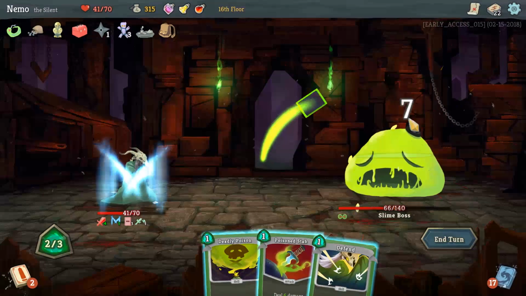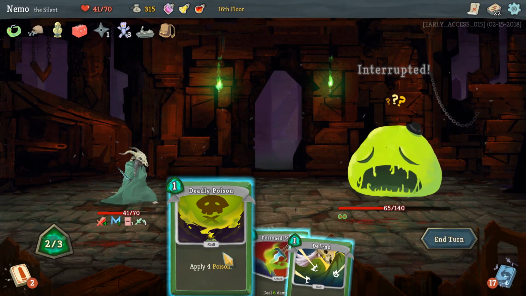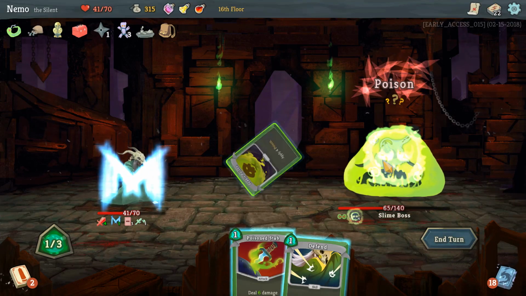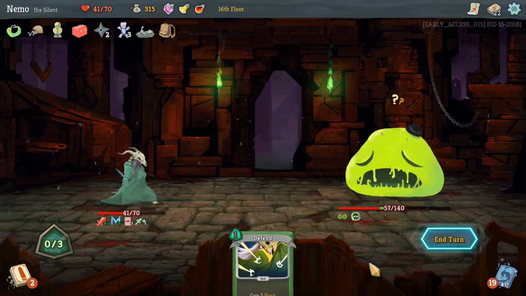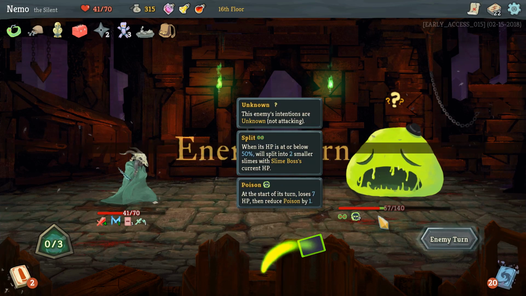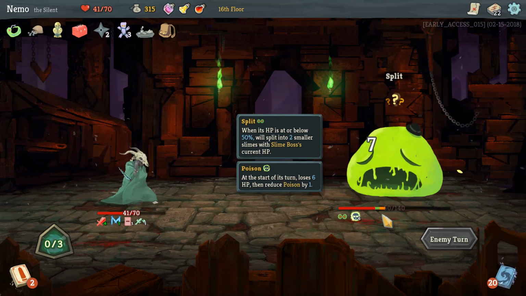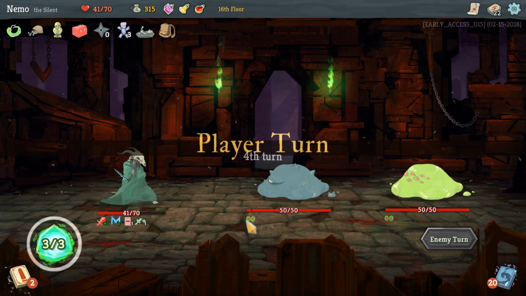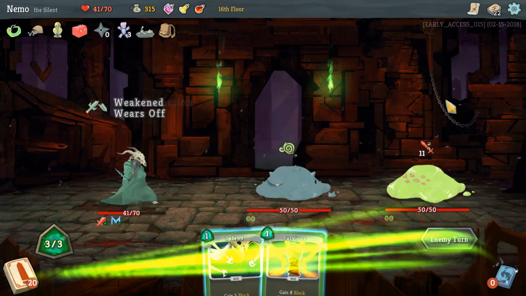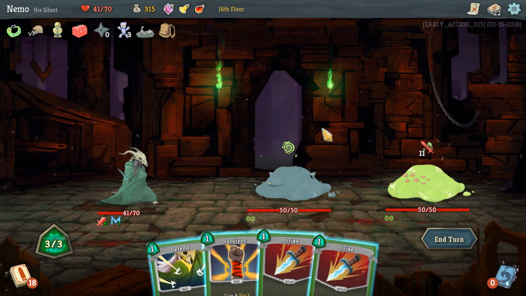It's 7. See, they stop doing that because they're going to go Slime. They're going to get interrupted. Poisoned. Poisoned. 58, 57. They're going to go down to 50. So the two constituent slimes are going to have 50 health. Now they have split as well, so when they get to 25 is when the problem's going to happen.